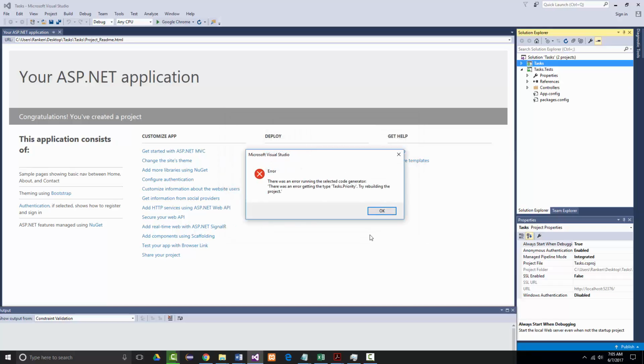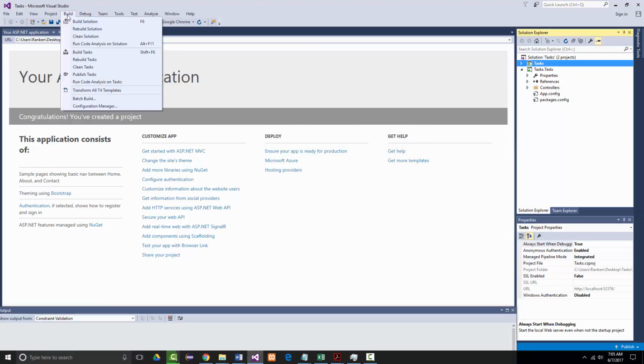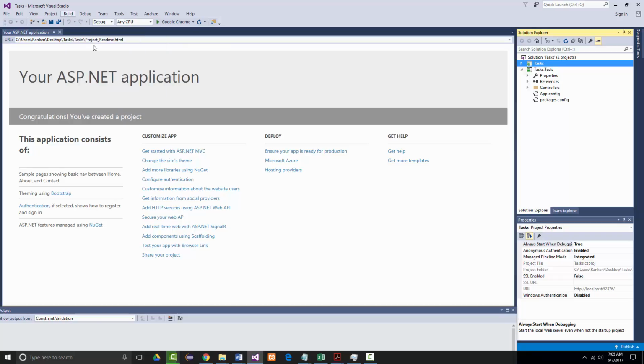There was an error. Try rebuilding the project. Okay, so I'm going to cancel. I'm going to do it again, but they suggest, so you can see everything, to go back and rebuild the project. Nothing magical is going to happen, it's not going to look any different. The build is started down here in the corner, and ideally, in just a moment, it's going to say build succeeded. There it says succeeded.